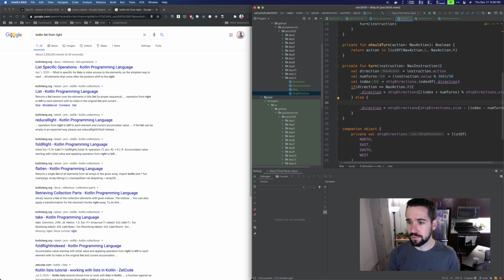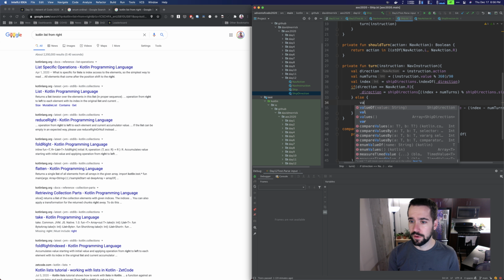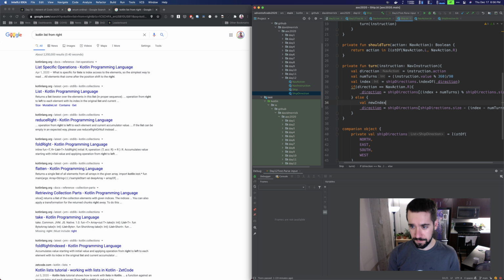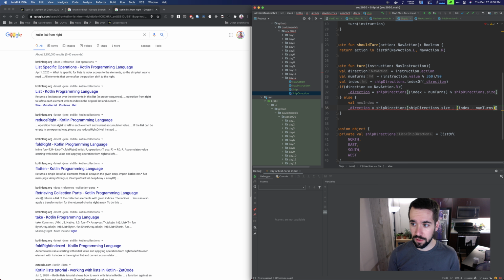So we'll just do new index is index minus num turns.